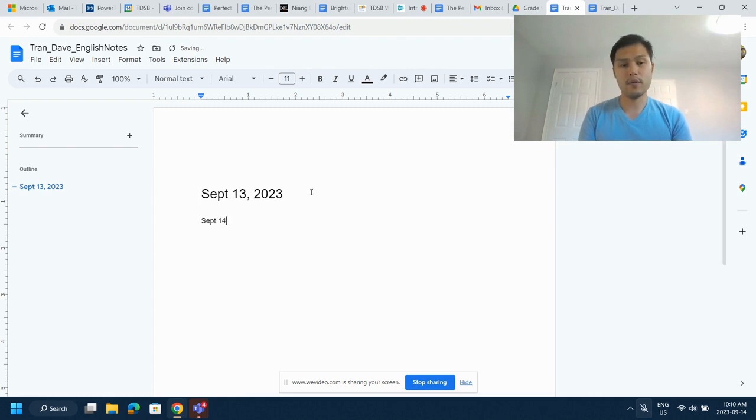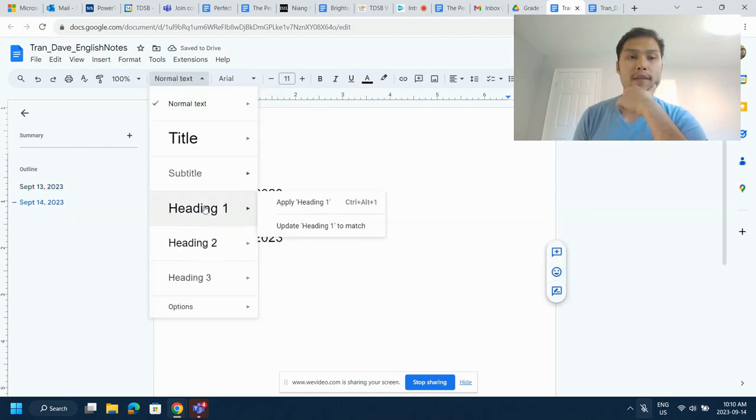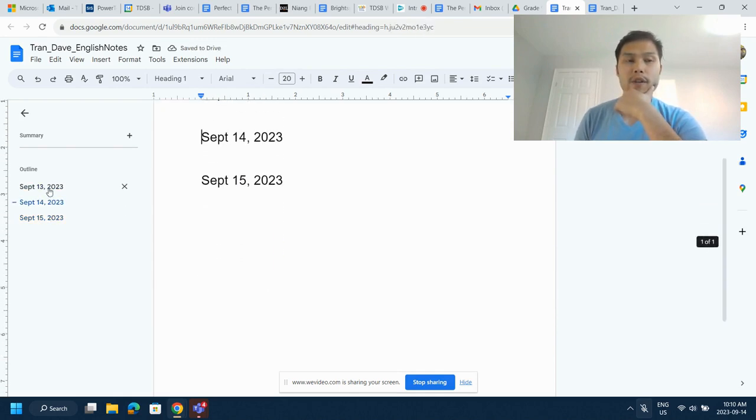So I say September 14th, 2023, September 15th, 2023, whatever. And you're going to make a heading 1 for these. By making a heading, you get to jump from one section to another section.